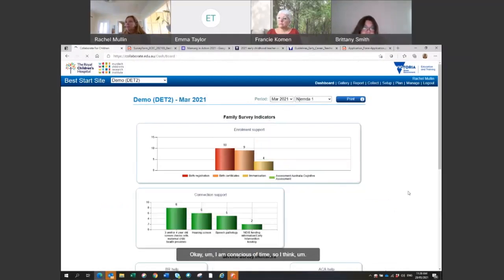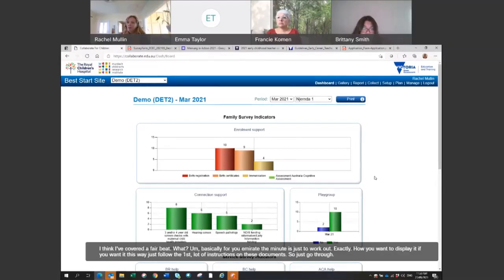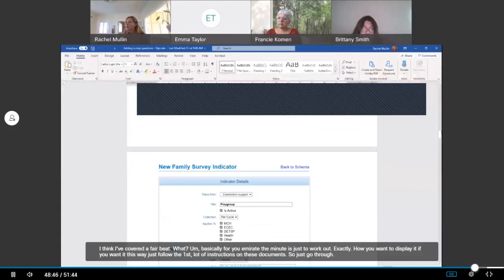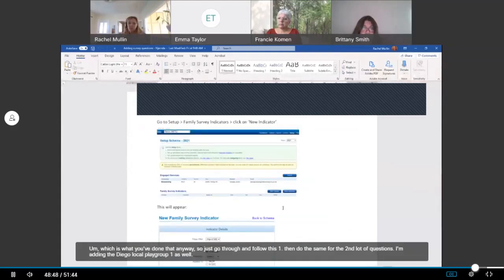Okay. I am conscious of time, so I think I've covered a fair bit. What basically for you, Emma, at the minute is just to work out exactly how you want it displayed. If you want it this way, just follow the first lot of instructions on this document. So just go through, which I see you've done that anyway.